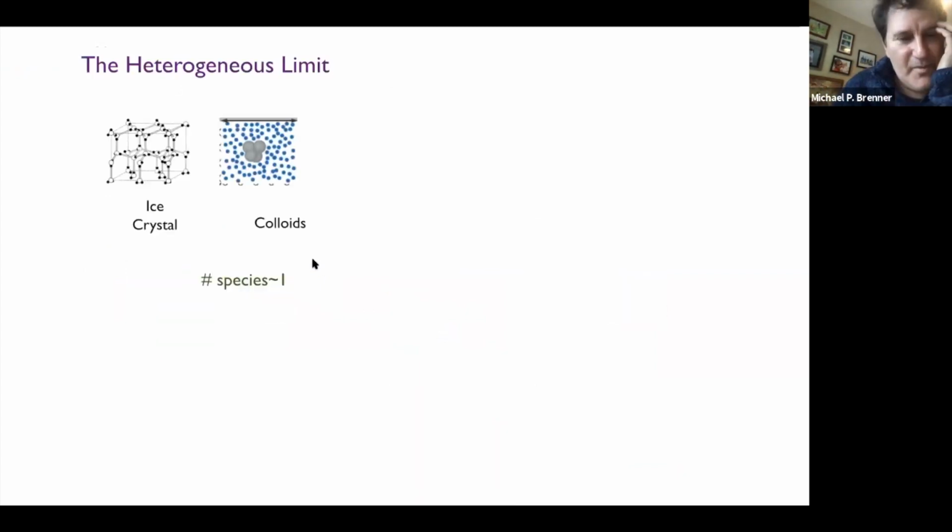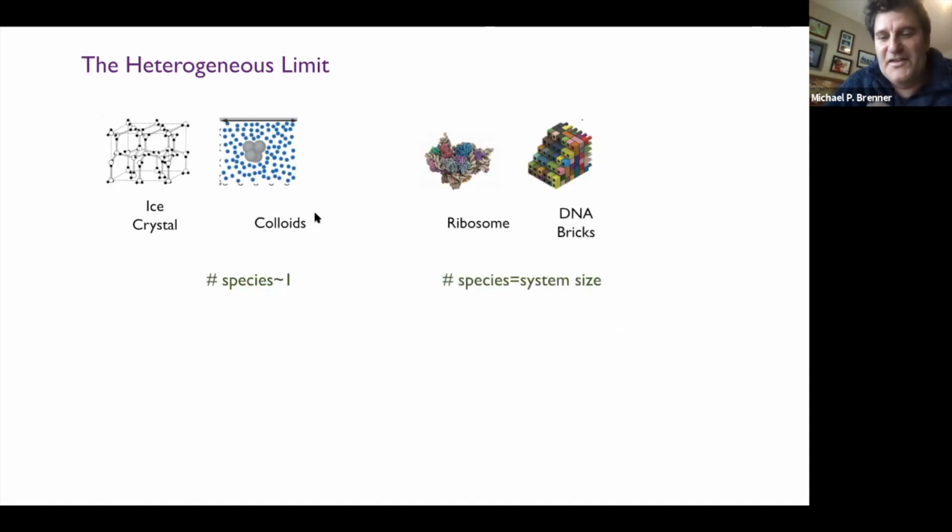This made us start to think about what we call the heterogeneous limit. The homogeneous limit is the physics that, at least, I learned when I was younger, namely that we have many copies of the same thing, and we learn how to compute the interactions of the many copies of the same thing. But then there's the other limit, which is really best typified by the DNA nanotechnology community, where basically everything is different, and so you have to compute in that limit.